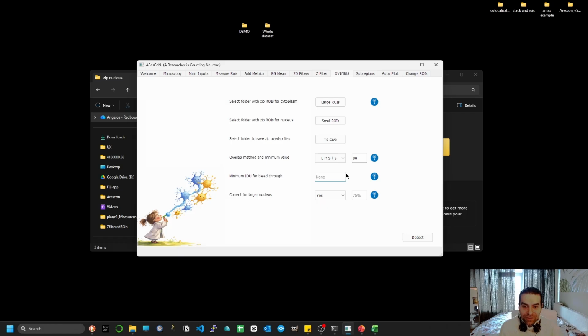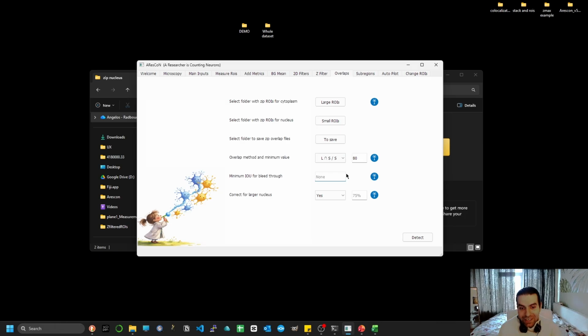Lastly, we have to correct for a larger nucleus, maybe not. So the idea here is that sometimes, imagine that you have a small circular cell, and you have a nucleus that has so much signal that it makes it look much larger, and it might actually be larger than the cell itself.